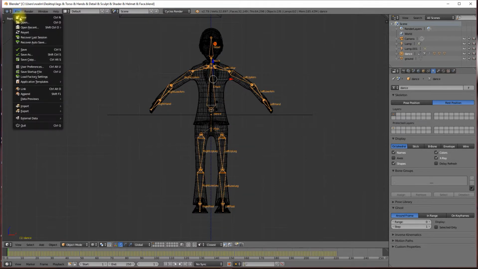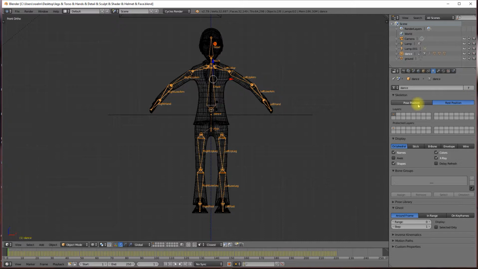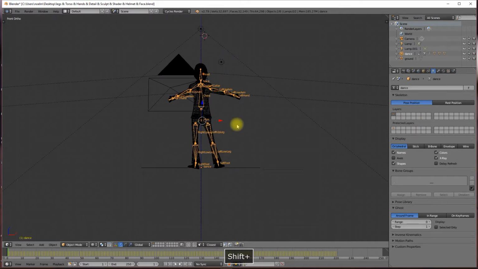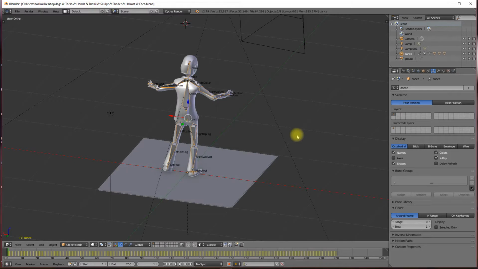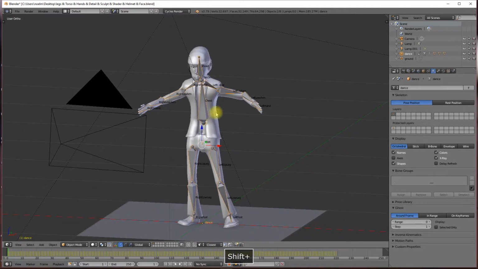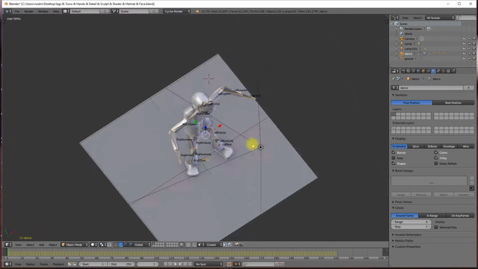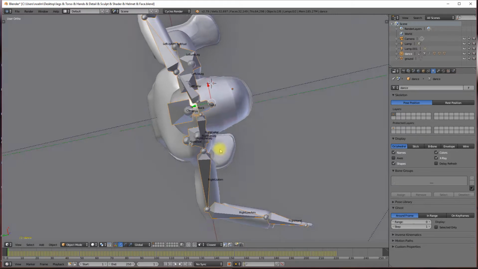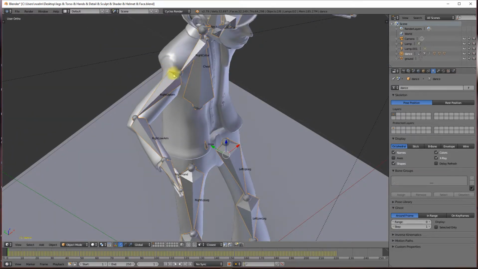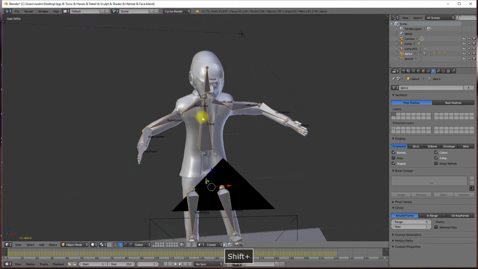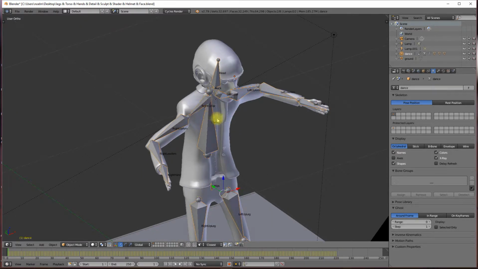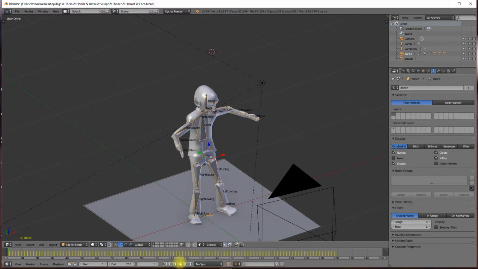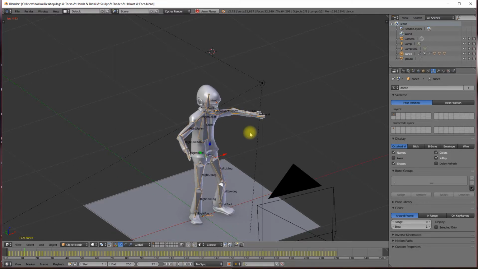Okay, so let's just save this. And then let's go to pose mode. So now we have our character completely linked to this skeleton. Now, obviously the skeleton was made without the character, so some of the deformation in this isn't perfect. You can see I need to bring my shoulder bones back a little because there's sort of an extra joint at the top of the arm, but these are all things I can tweak in the edit mode of the skeleton. And now we're just going to press play and see some dancing.